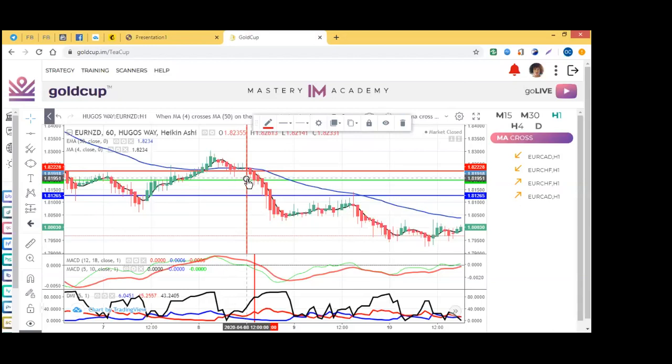Right here, we have our MA crossing, but we cannot take the trade because there is no Aiki candle, right? And then your MACD is not yet below the 0 line, okay? Even though our DMI was okay at that point, we could not enter the trade. Why? Let me bring out my annotations. Okay, so right here, our DMI was okay, but our MACD was not okay, and then our candle was not an Aiki candle. So we had only 2/4 confirmations, guys.